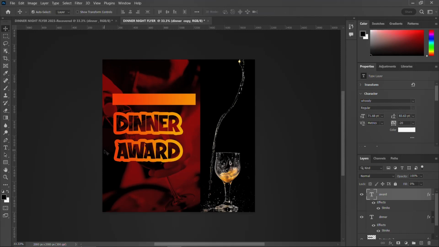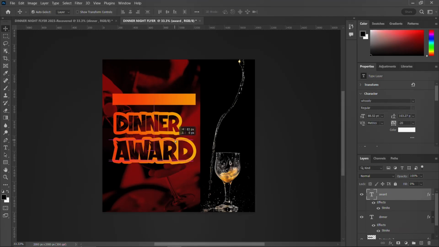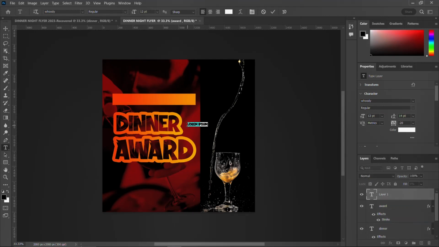Good. So Control T, and then let's scale it up a bit to be bigger than the dinner. Better. And then push it to this side. Alright. Now push it up a bit using your arrow keys. I think it's okay. And then the same T on the keyboard and hit here. And then shift and then press the end key.